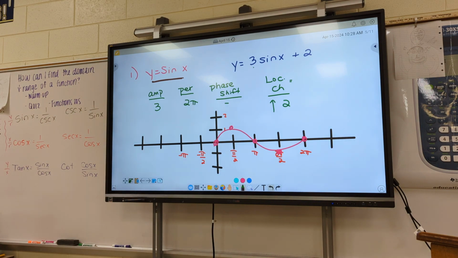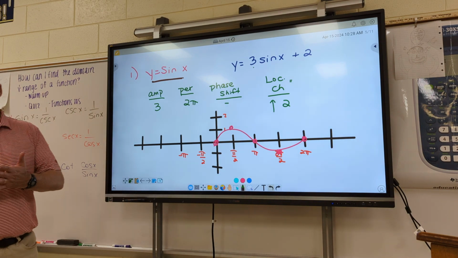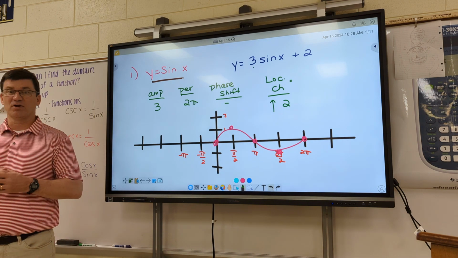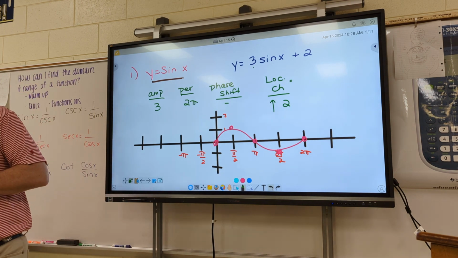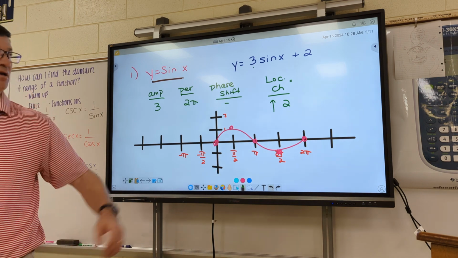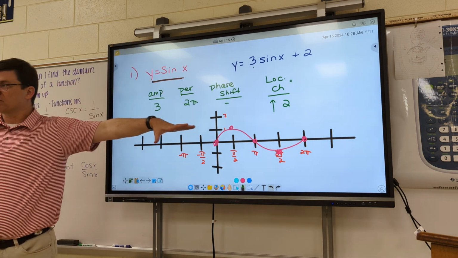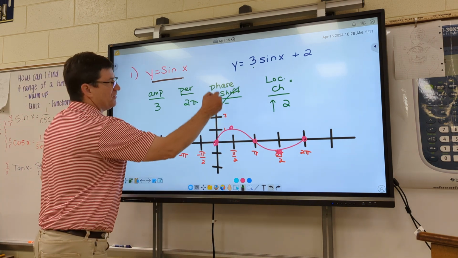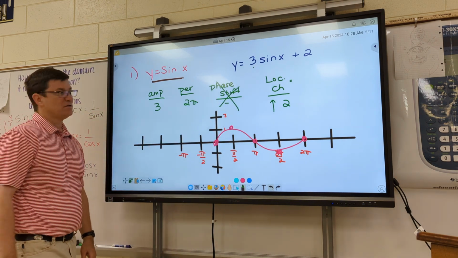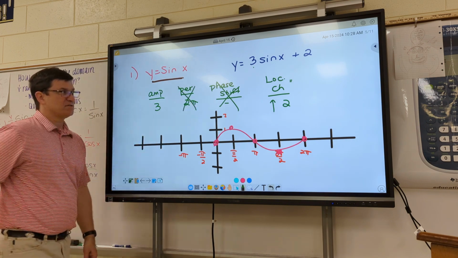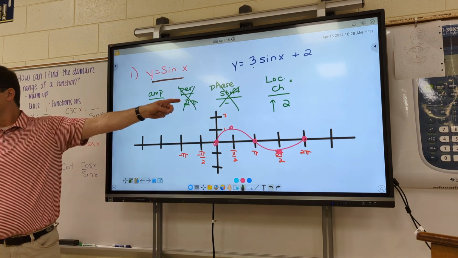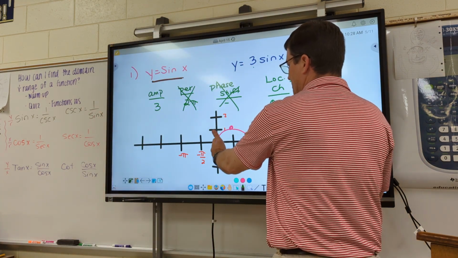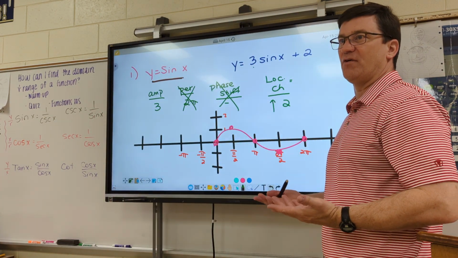All right, after that, you guys need to figure out how many changes we have to make when we graph. All right, so our quiz we're going to take Thursday is going to be everything we just did on the sheet before break and 5 graphs. All right, so how many changes do we have to make? Well, let's see. There's nothing there. We don't have to change the phase shift. We don't have to change this. Why don't we have to change the period? Because look, guys, from 0 to pi, it's already set at 2 pi. We don't have to change anything there either.